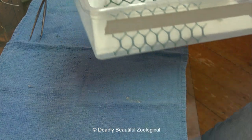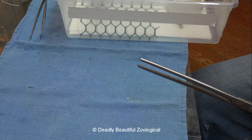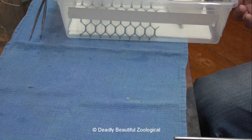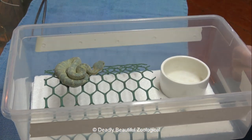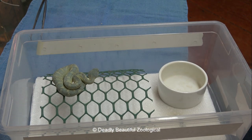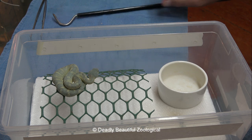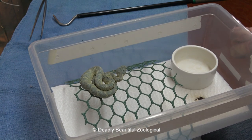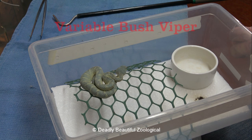That's the May 2018 brood. Now we're going to do the November 2018 brood. This gal we'll just give some water and let it go at that — no flies, it's not nasty. This one I sort of call 'Ghost' because it has a ghost-like appearance. It's gotten darker as it's gotten older — it was a very pale, almost gray when it was little. The reason why they're called variable bush vipers is because their colorations can vary, and the color they start off with is probably not the color they're going to end up with.